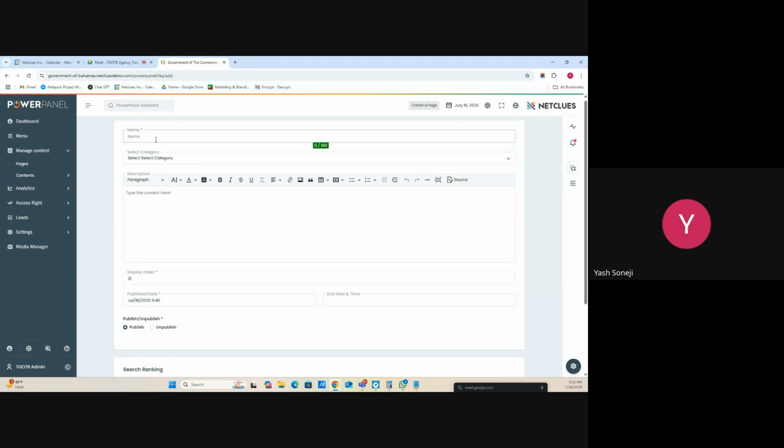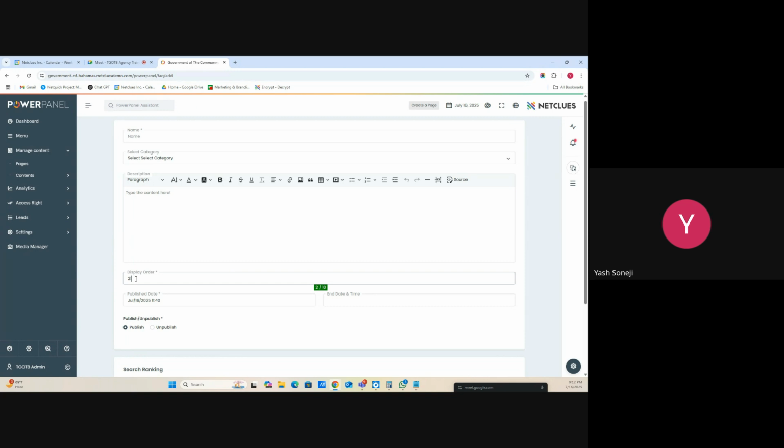So the name is actually the question. Then there are multiple predefined categories. You can select a category and enter the actual answer for the FAQ, the frequently asked question, which you're adding on the website. Display order: let's say an example, you want to change the display order. Currently there are in total 20 FAQs on the demo website, and you are adding a new one, then it's going to be the 21st.